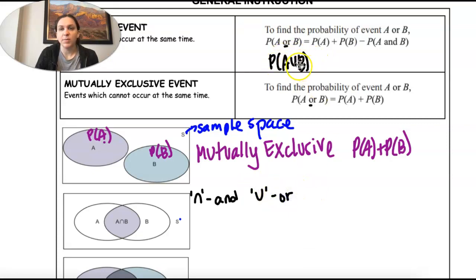So the upside down N kind of means and and then the U shape means or. So this is probability of A or B equals probability of A plus probability of B minus probability of A and B. So you may see some of that notation. Okay, so or is like that. No, no, I wrote that wrong as soon as I wrote it. Or is like that.